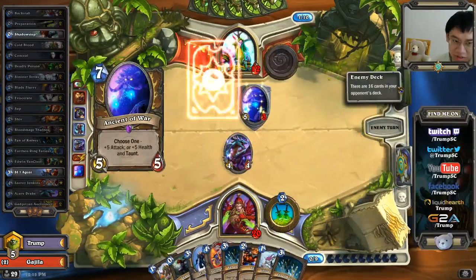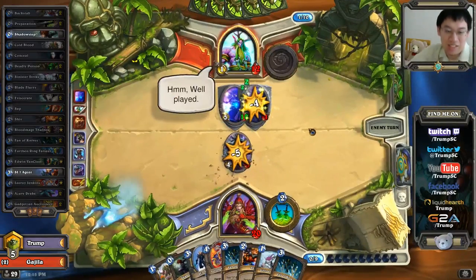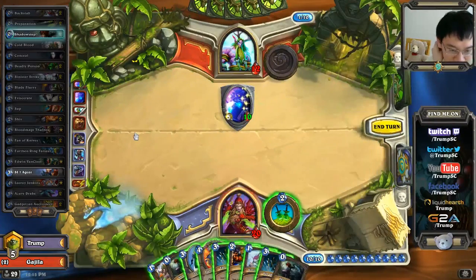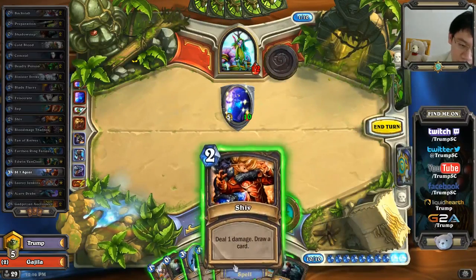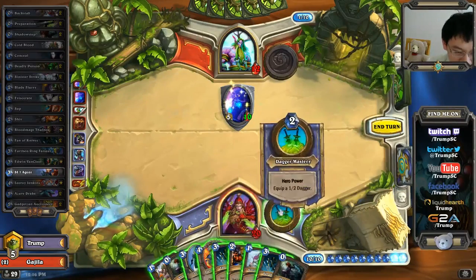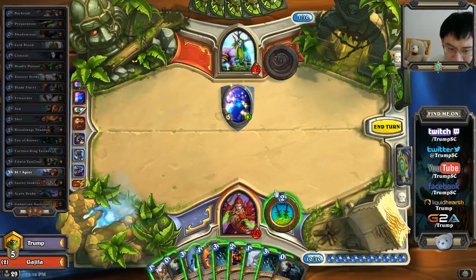I do have 14 more cards drawn than him, on the bright side. But getting rid of this is going to be pretty tough. I do have to kill it the old-fashioned way, so that's going to be with the SI7. Oh man. Wait, can I kill him over the taunt? That's 4, 6, 8, 10.